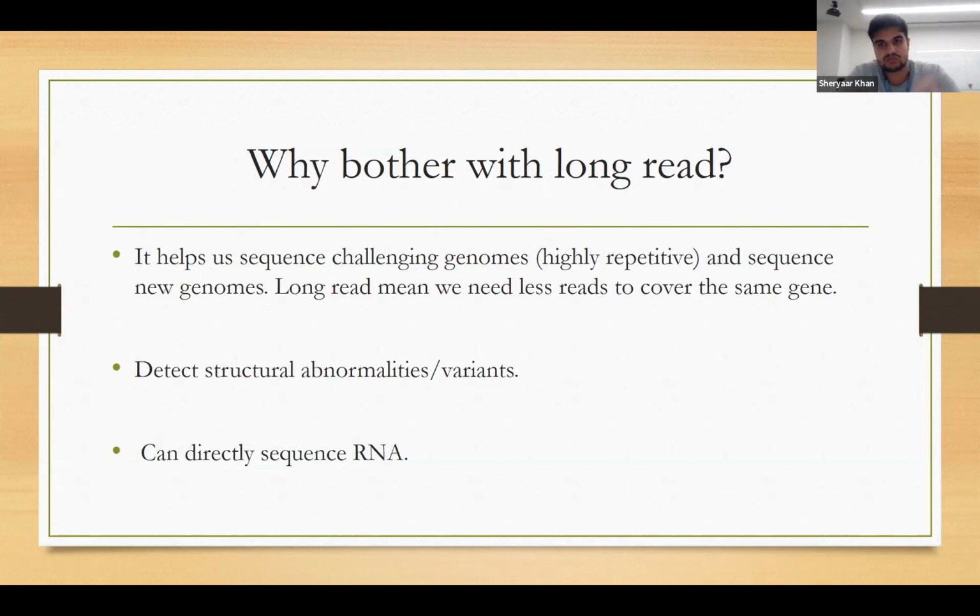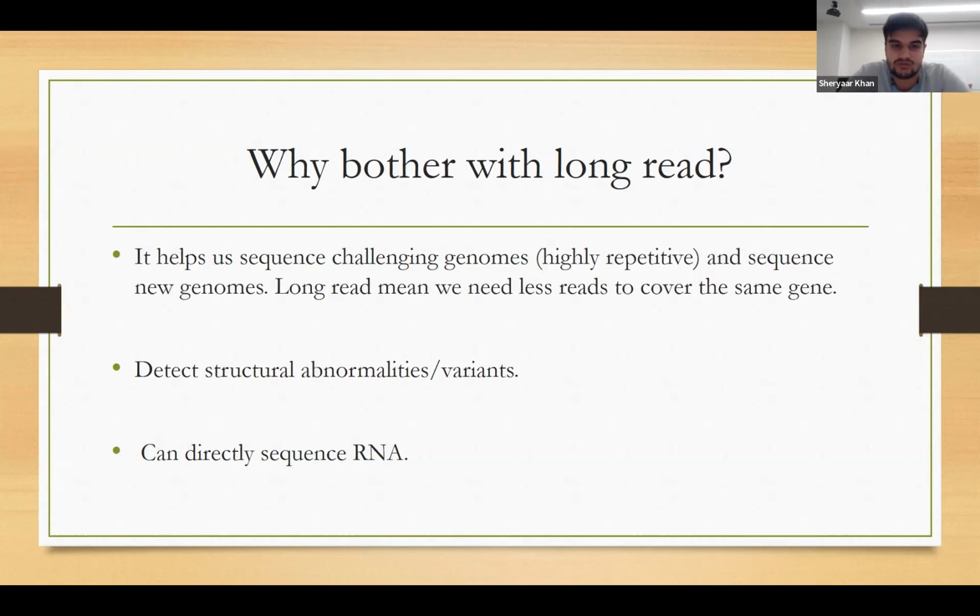Now, when you're looking at small little things, you look at the small little things. You don't generally put it together. So because of that, you can detect small mutations, but a lot of the time it's quite hard to visualize the structural abnormalities. What I mean by that is chromosomal abnormalities or things like that. So that's your translocations, where a bit of your chromosome moves to a different bit, things like that.